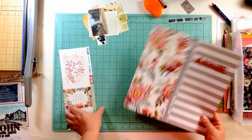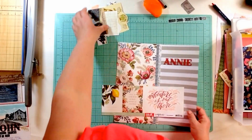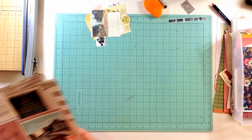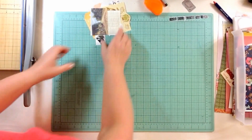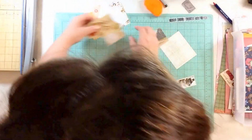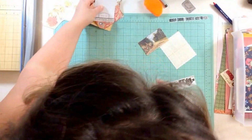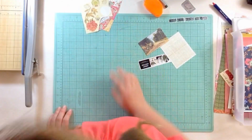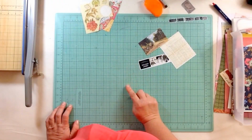All right, let's get some of these things matted, just with tiny little mats. Okay, I don't have a lot of things here. Just three? It seems like I should have more than that. I do, I know I do.